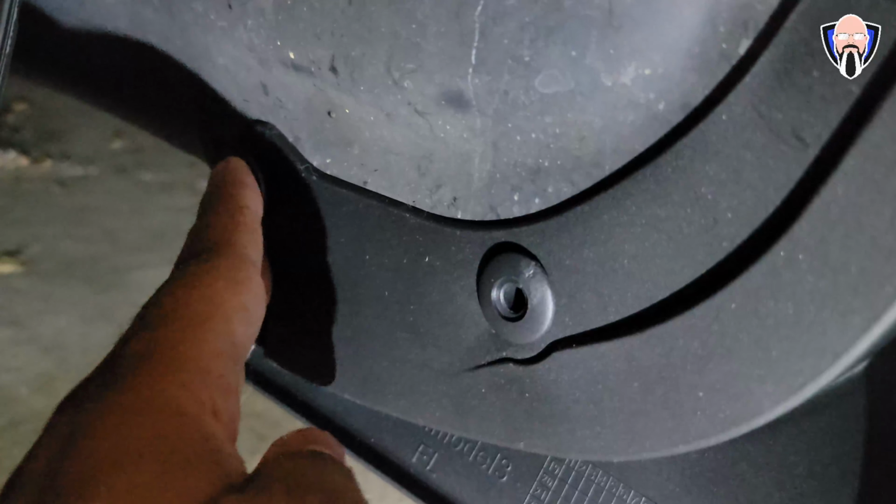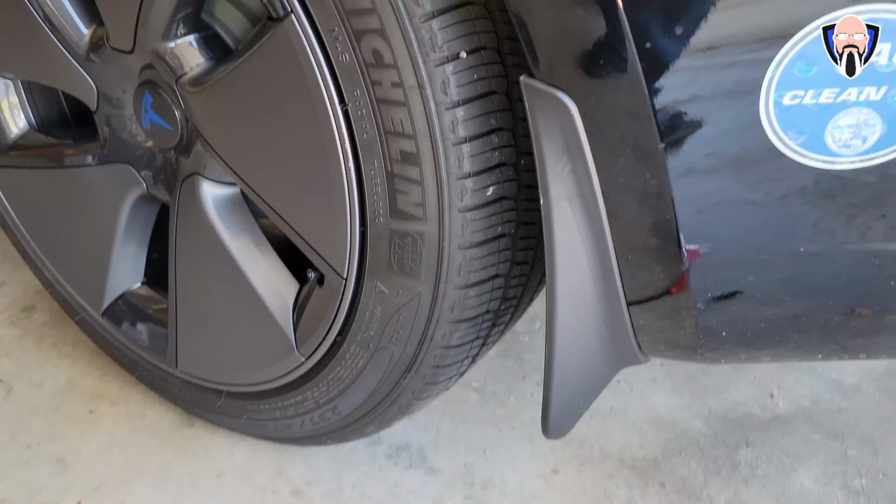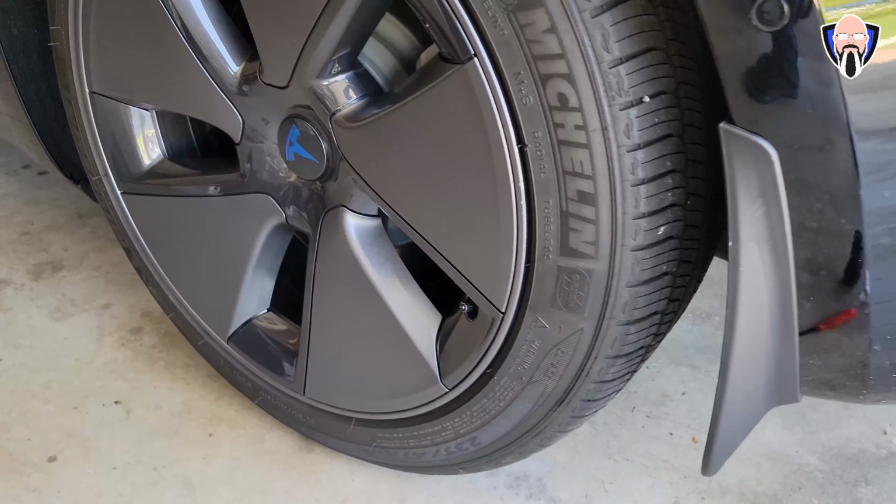The benefit here is that in case of rain, or just any kind of mud hitting from the tires coming back, it's not going to hit the side of the car, it's going to hit the mud flap and just fall down, and it protects your car in the long run. And of course, it's really simple to install, about 10 to 15 minutes tops.